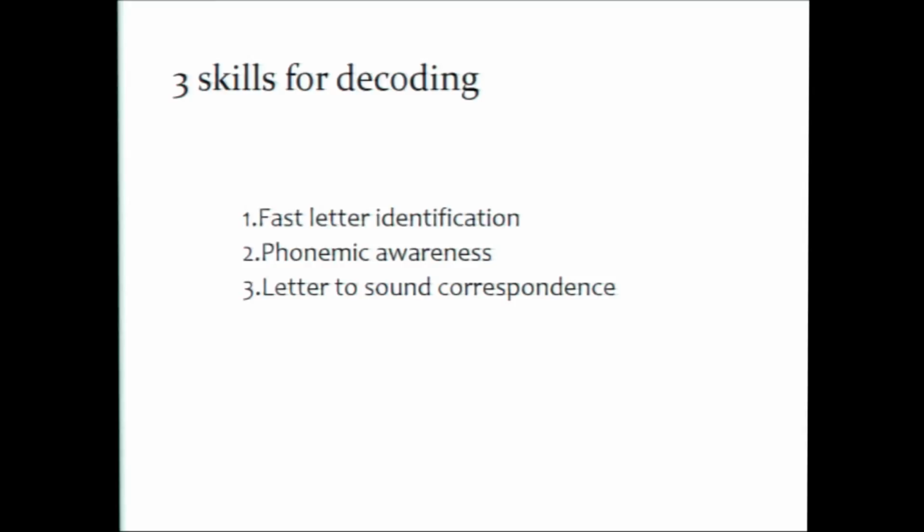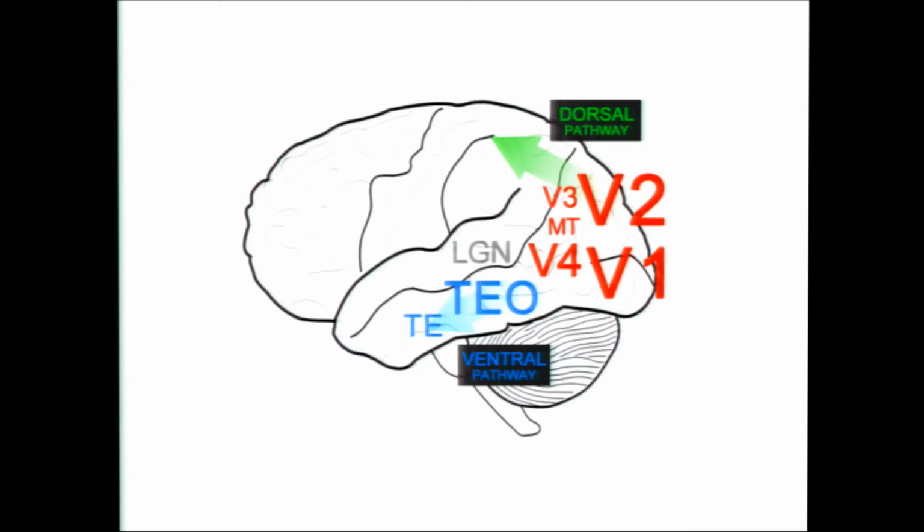There is, though, recently a new area of research around what's called the Magnocellular Deficit. And there may be a visual component to dyslexia here, and we find this fascinating. So it has to do with, there are 2 routes that process vision that go through the brain. And one comes in through magnocellular cells, which are larger cells that are good at processing motion, and those cells will tend to go up the dorsal path.